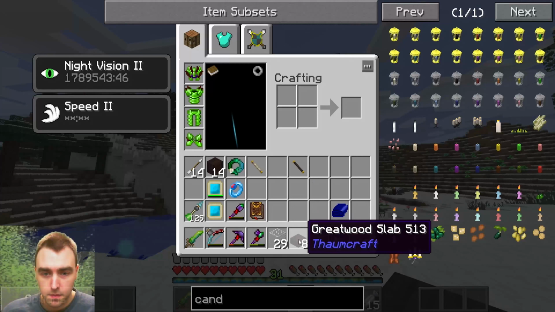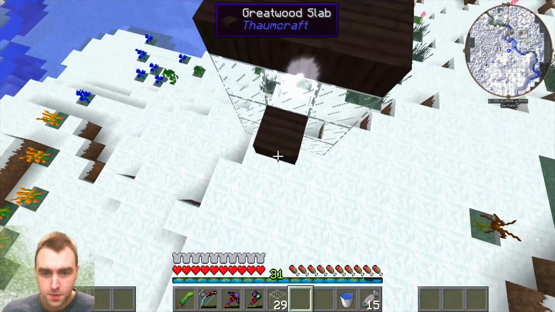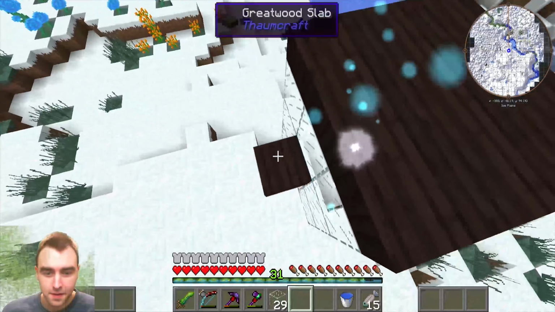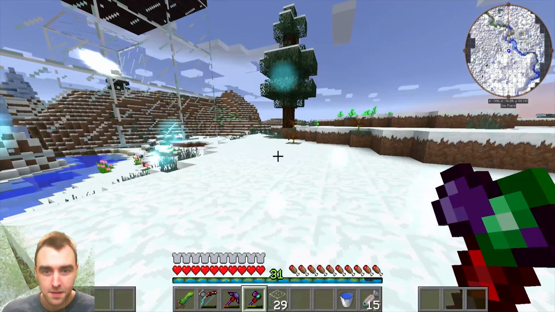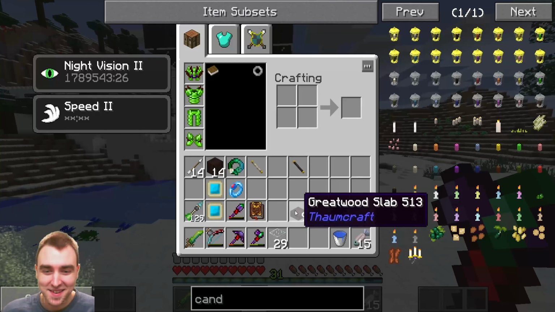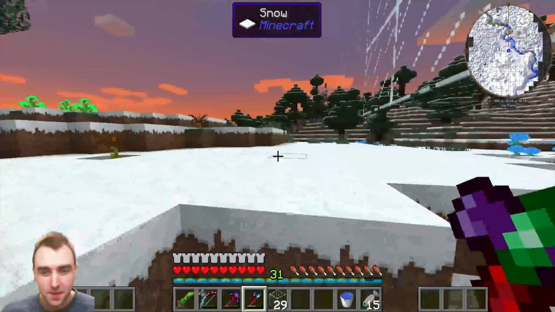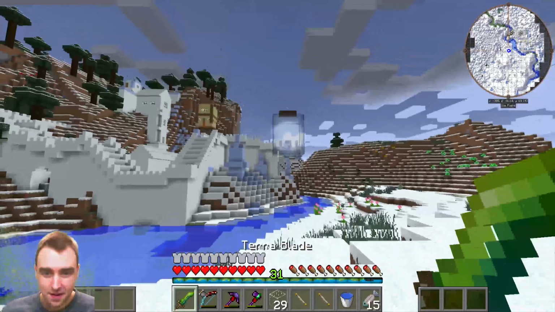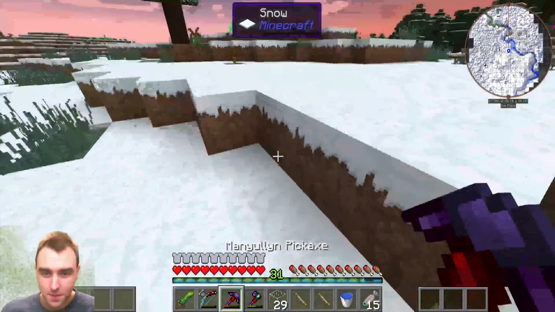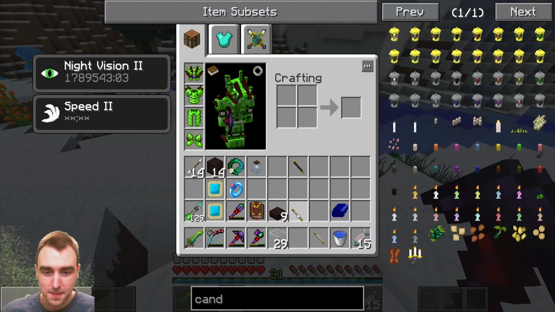Oops. How did... What? Why did... My wand just turned. What? My wand just turned into a half slab that I placed. Okay. Yeah, that's what I'm saying. Where is my wand? Interesting. I want my wand back. Give back my wand. Well, that's... What? Oh, there it is. It just popped back up in my inventory. Weird. That is very strange.